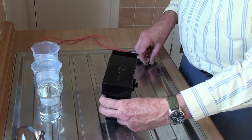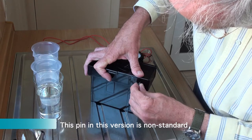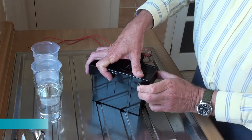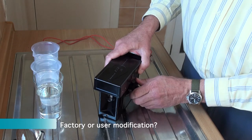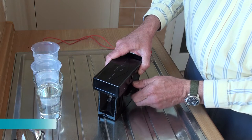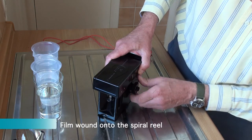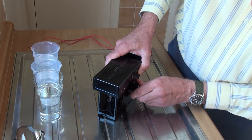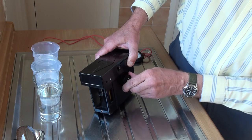That's it, light tight. Now this particular tank has a modification. There's a stud which not only enters the back of the cassette but also locks the lid on. I don't know whether this was done as a factory modification or by some individual after they bought it. Anyway, it makes no difference to the operation of the tank other than locking the lid on.